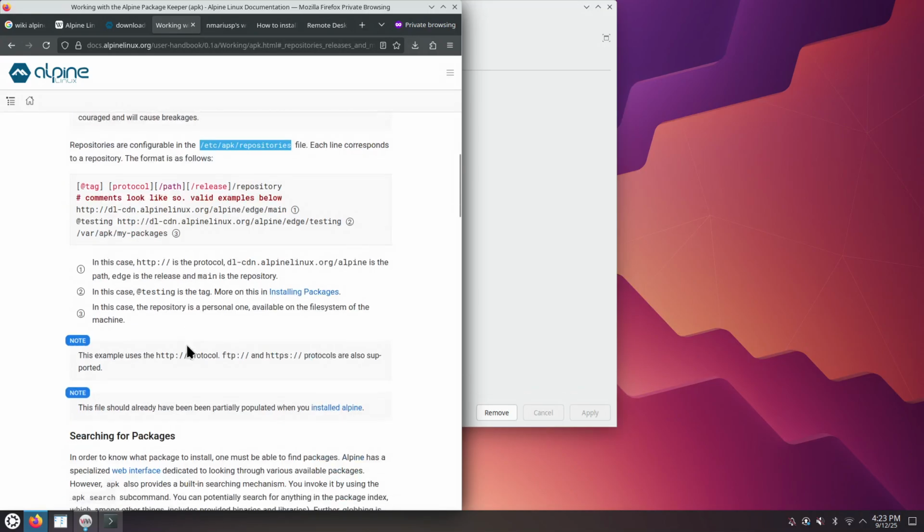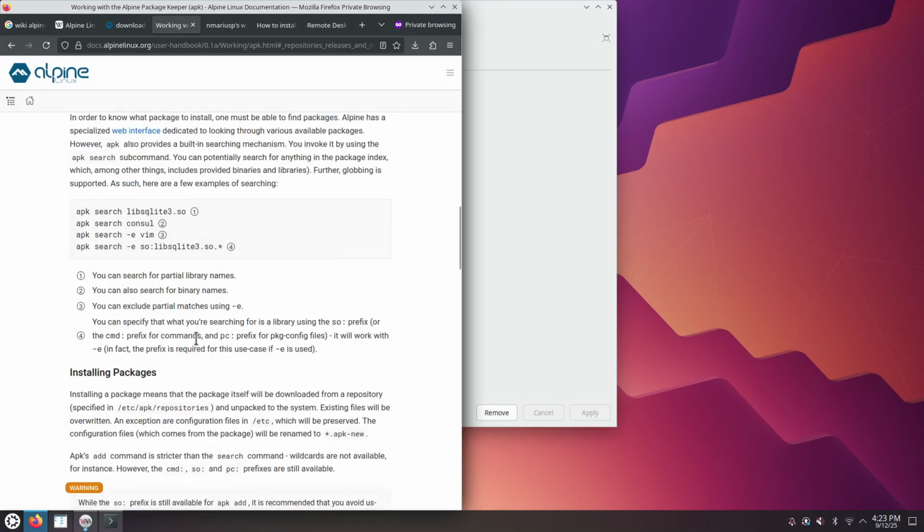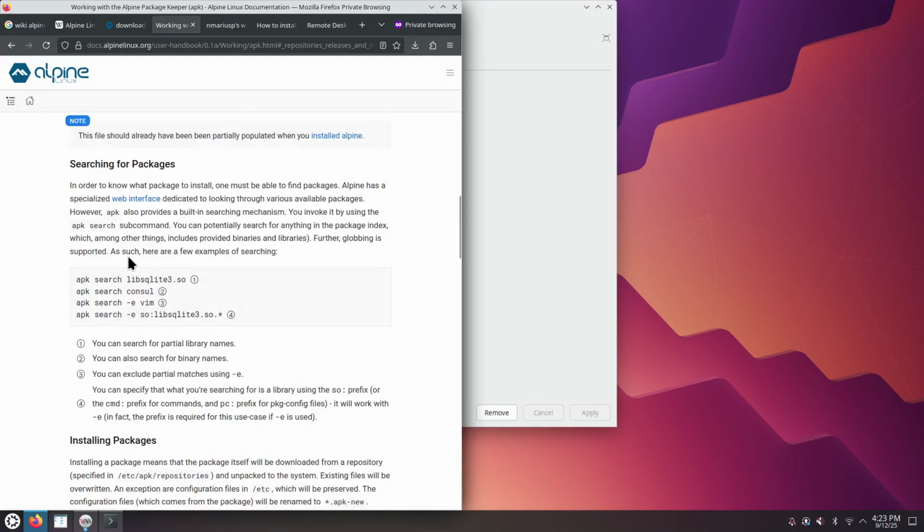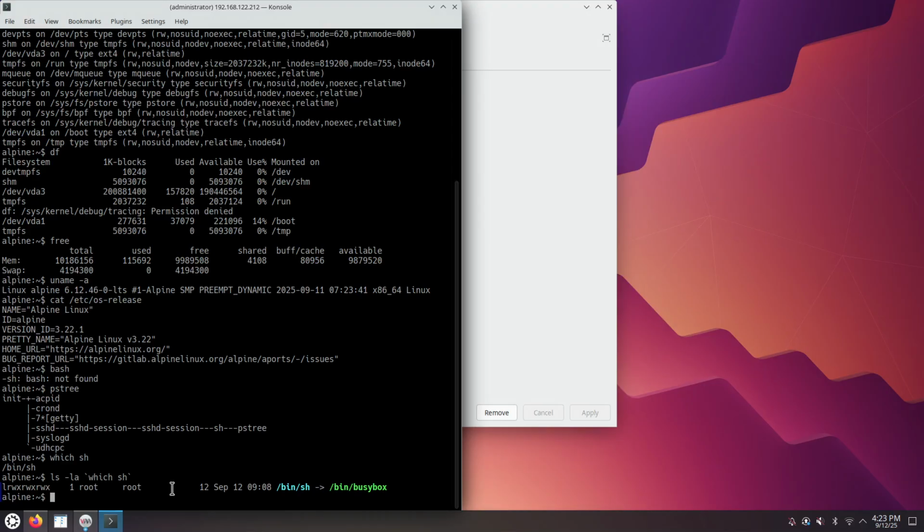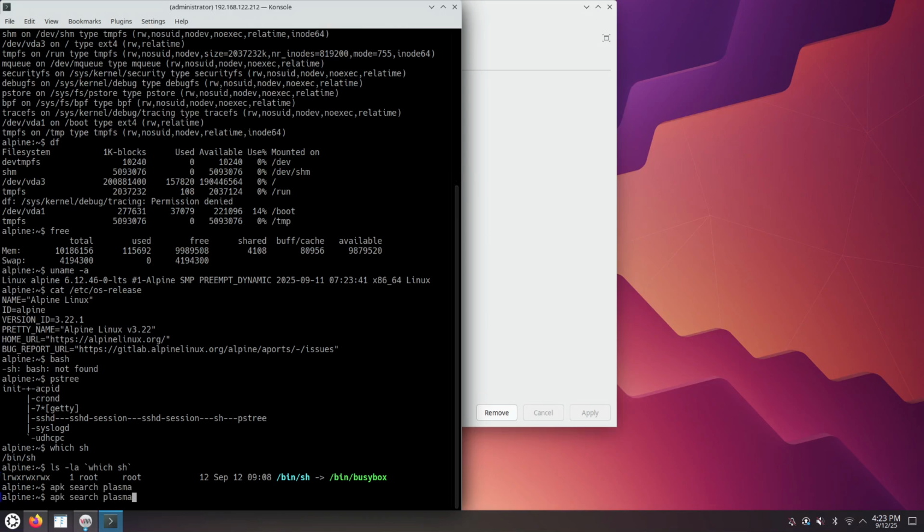Or we could just search for the Plasma packages using apk search, and we'll see. apk search plasma. Nothing.